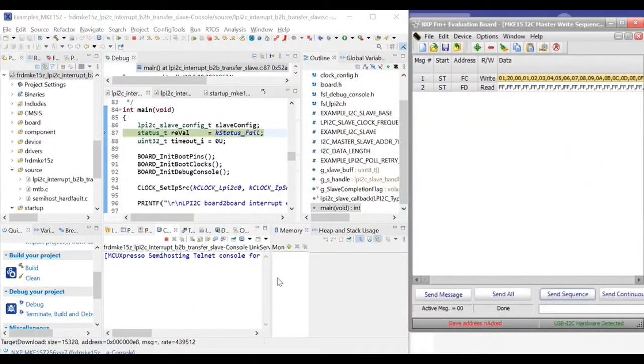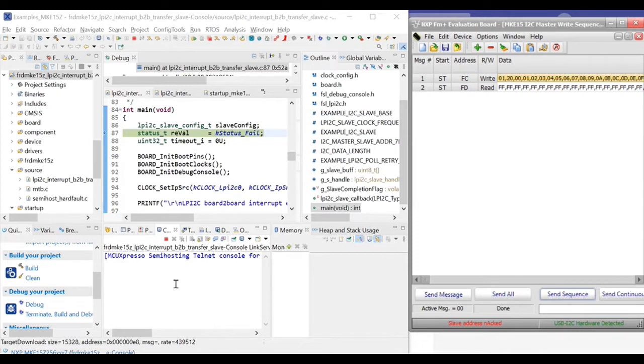Hello, Roman Budek. So another way to debug the I2C is I want to use a known good board, which was our I2C evaluation board, and write a script to see now if the MKE15 running the software, master slave software running as a slave, will it recognize a known script?